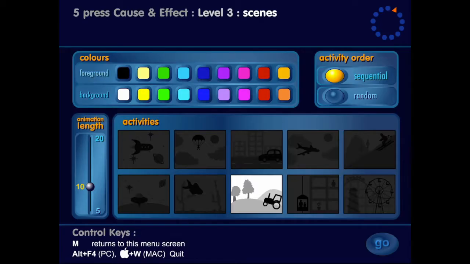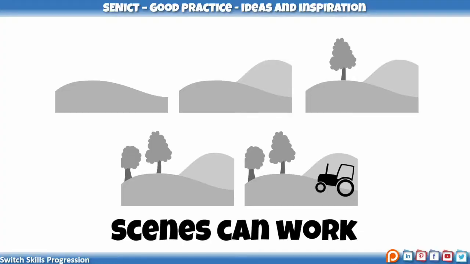And while it does go some way to solve our problem of identifying elements of the picture, it's not particularly ideal. It's difficult to talk about the elements that are used to build up the page. A hill, another hill, a tree, another tree, a tractor, and then the reward. It would be much better if those elements were easier to describe. Now that's not always easy. We have to be able to describe the things that are on the screen.